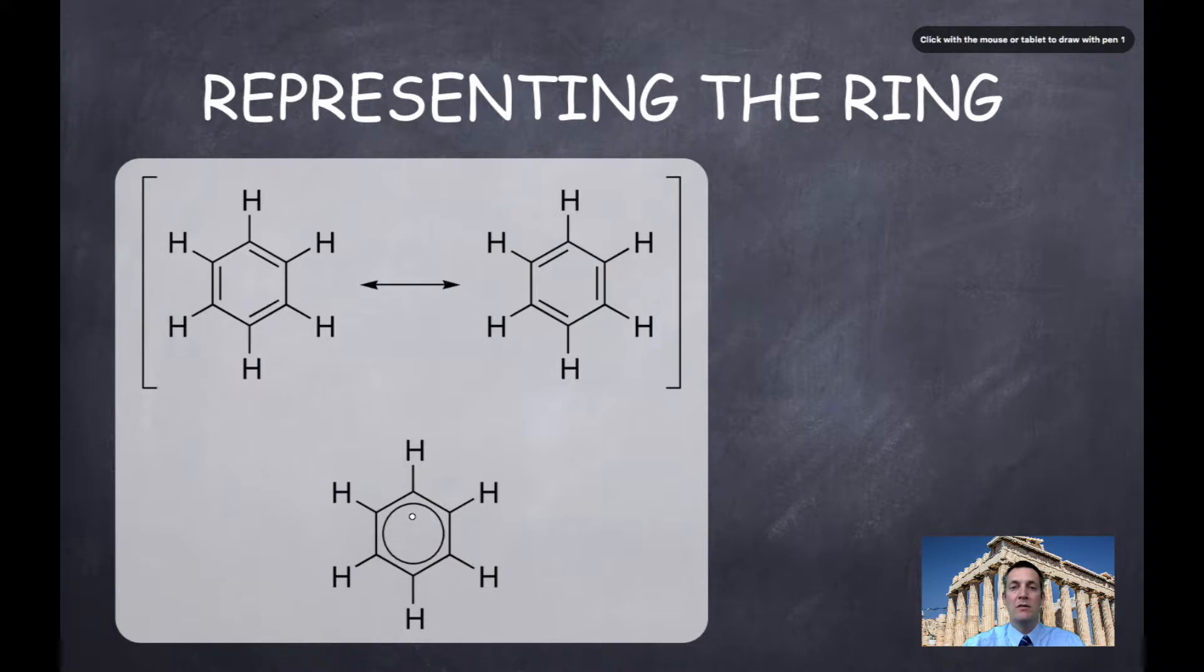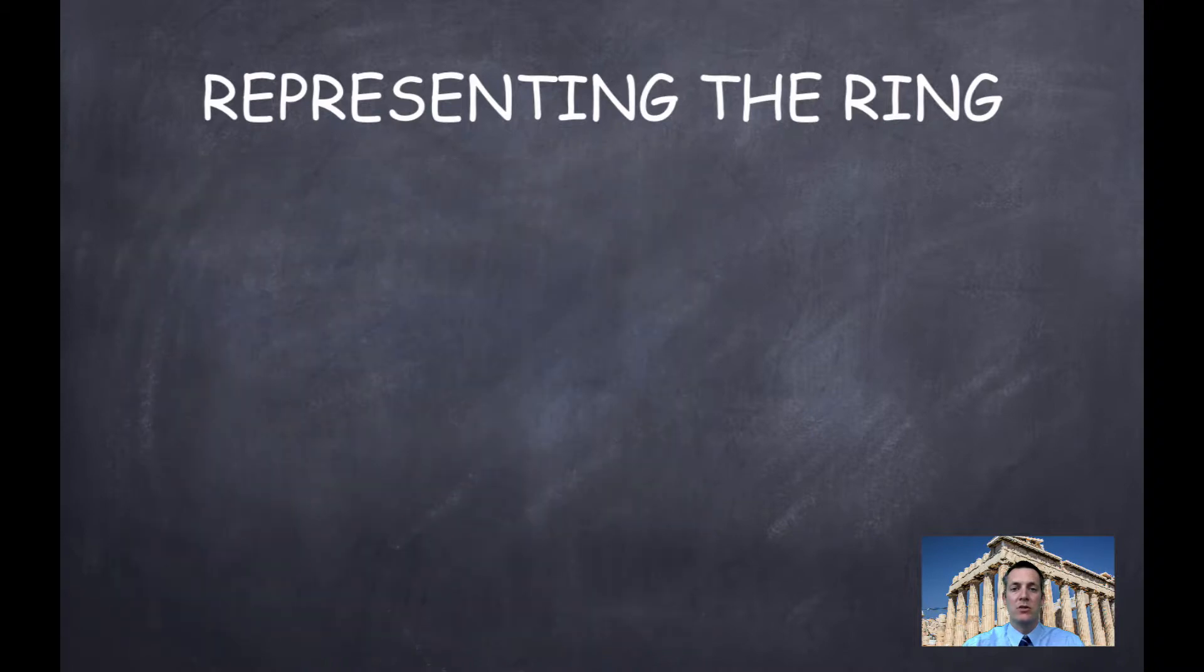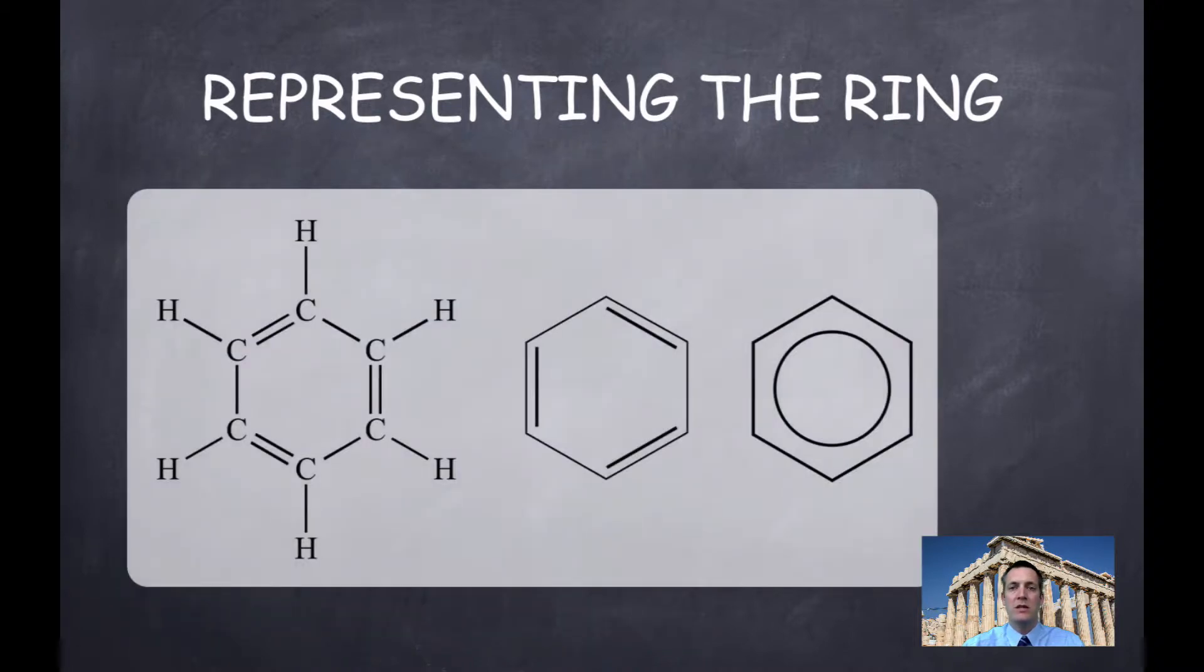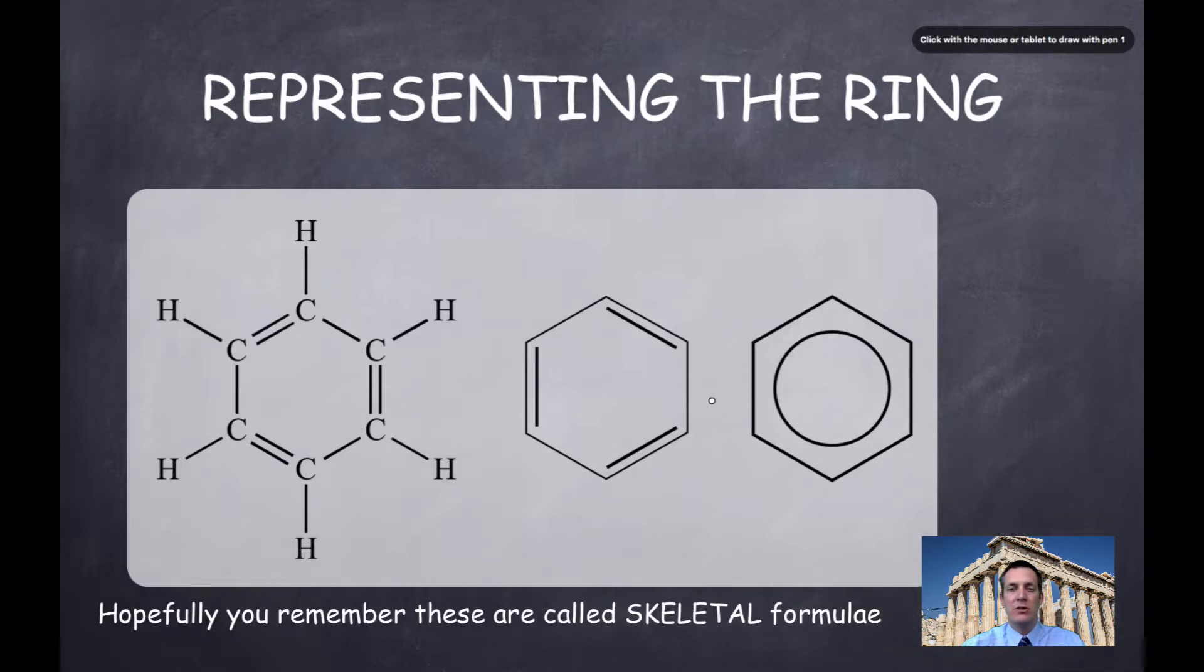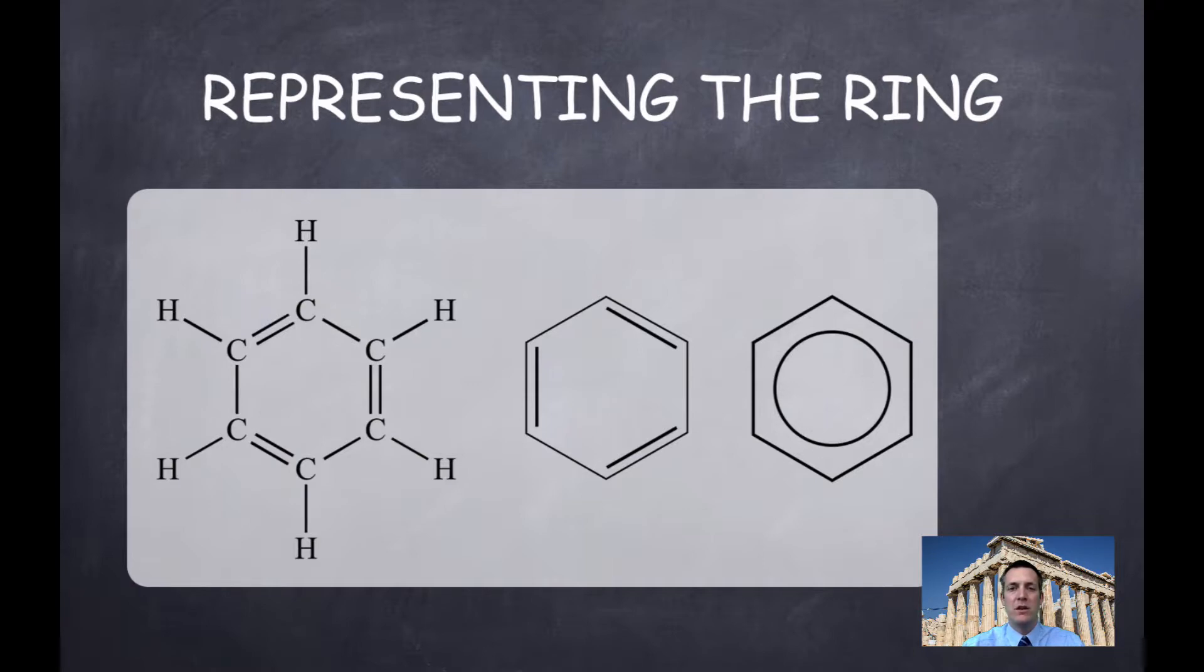And when we do that, there's an even more common way of showing it, and that's shown on this slide here. So here we've got the three ways that we've looked at so far. We've got the ring with all the atoms and bonds shown, with the alternating singles and doubles. Here we've got the two shorthand versions which don't show the atoms, but we know what's there, because each point of the ring is a carbon atom, and anything that's left over must be hydrogen. So here's with the double bonds shown, and here's with them having spread right over the ring. So a few different ways of actually representing it. Now we're going to have a look at which one of those is actually closest to the truth.